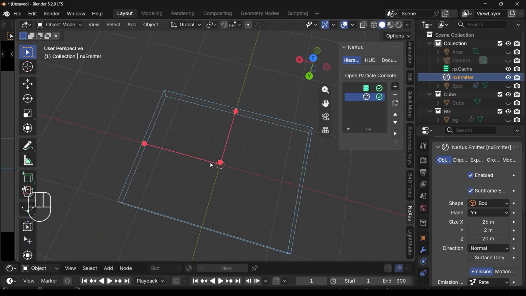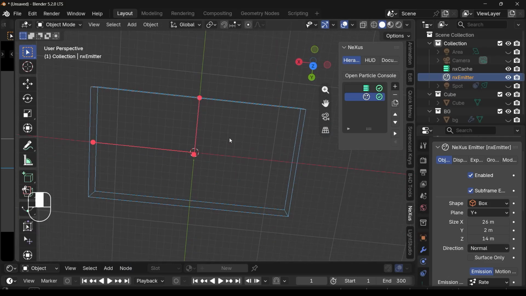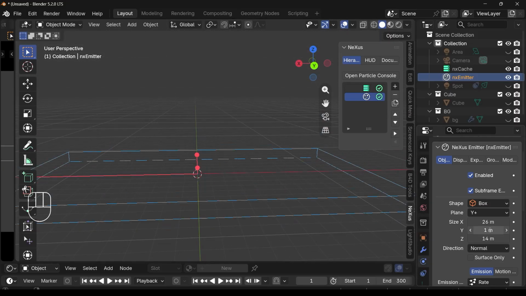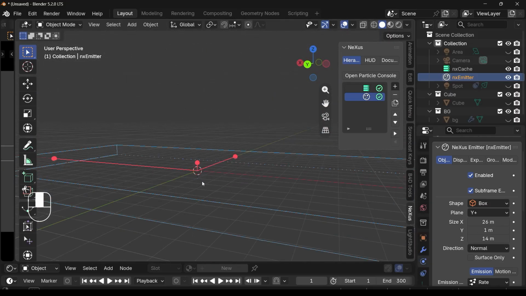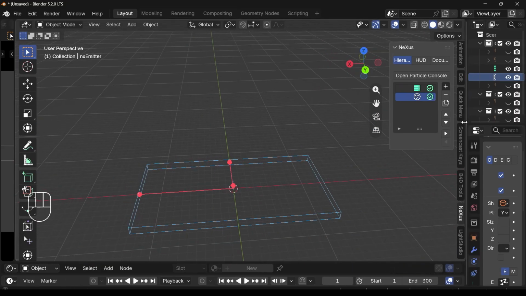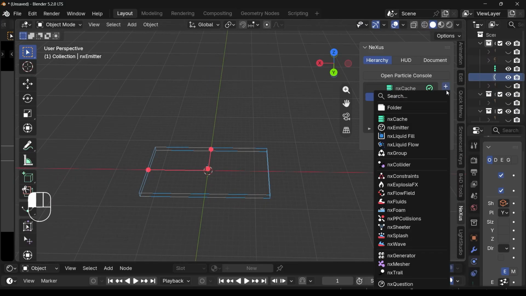Or maybe let's go down to 14. Yeah, I don't remember the numbers, but I'm guessing these are the numbers he used. After showing you how it is done in this basic scene, I will also show you the shading and how I did that.